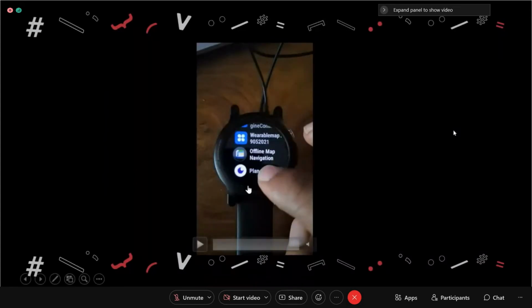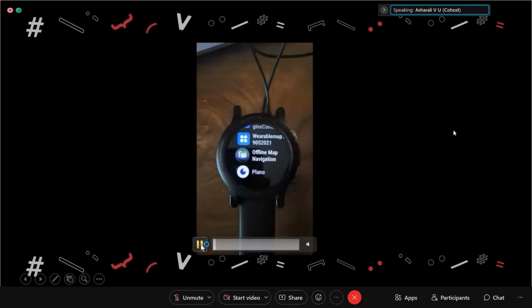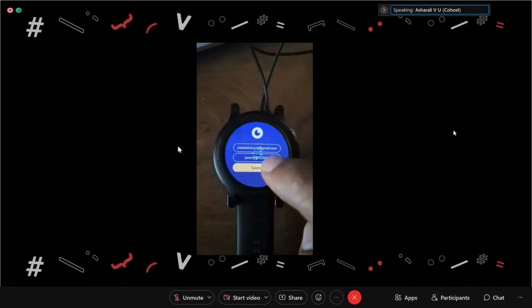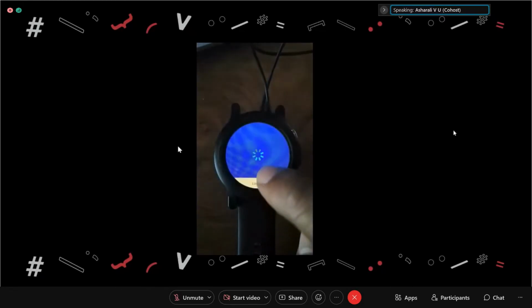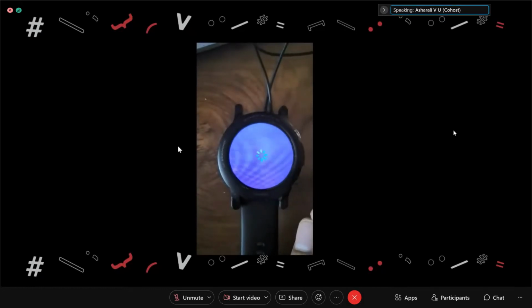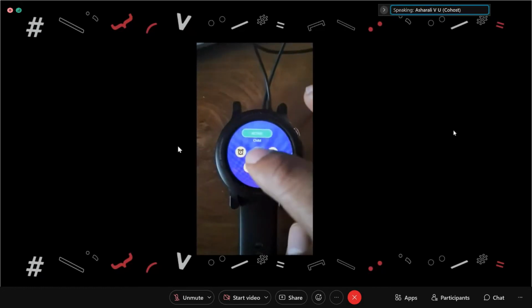The next item is the Plano application. Basically, it's a child safe application. It will control the kids' phone usage, and the parent can use his watch to see the status and control it from the watch itself. Let me share the video also. It's a short video. There will be a sign-in screen, and once the sign-in is completed, you can see how many kids there are, how much phone usage there is, and what things he needs to control.